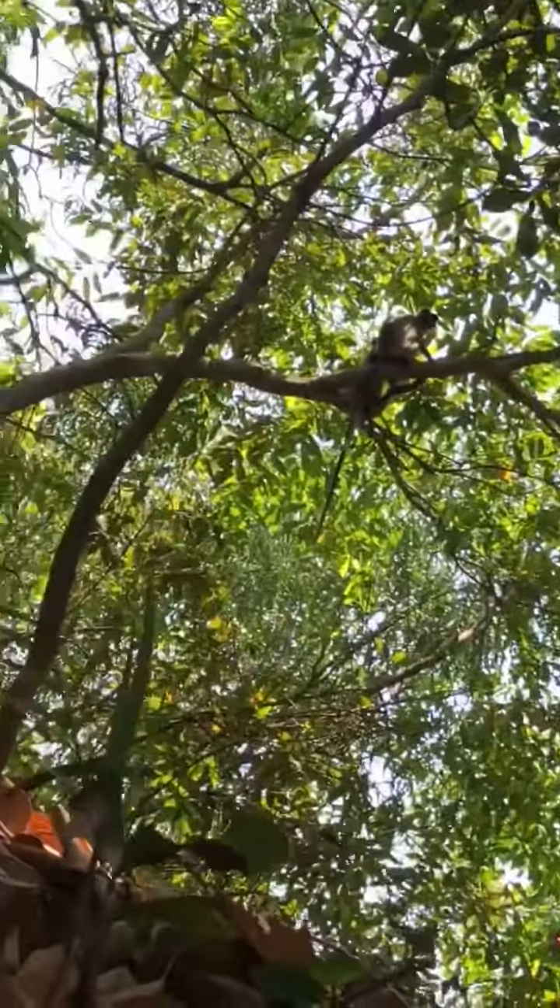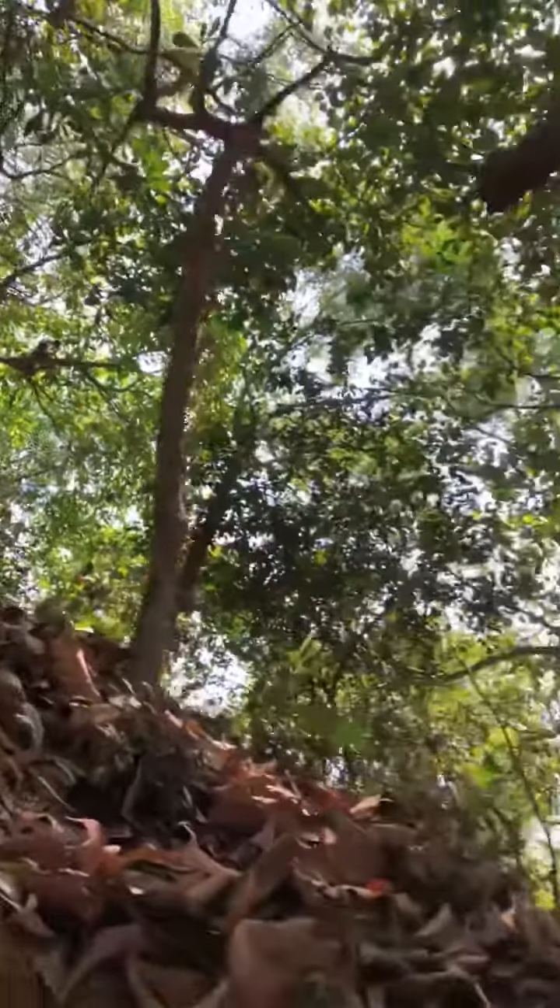Look at the monkeys playing up there! You see the monkeys? It's so wild here. I just wanted to share this because most of you say you don't have money, it's so expensive. You can minimize your spending — instead of buying extra stuff, just use water. My hair is higher vibrational frequency because it only gets showered by water coming straight from nature: the river, mountain, waterfall, spring water, the sea and the ocean.